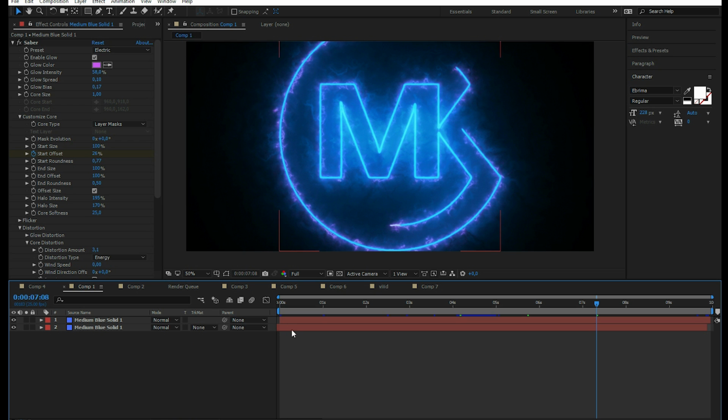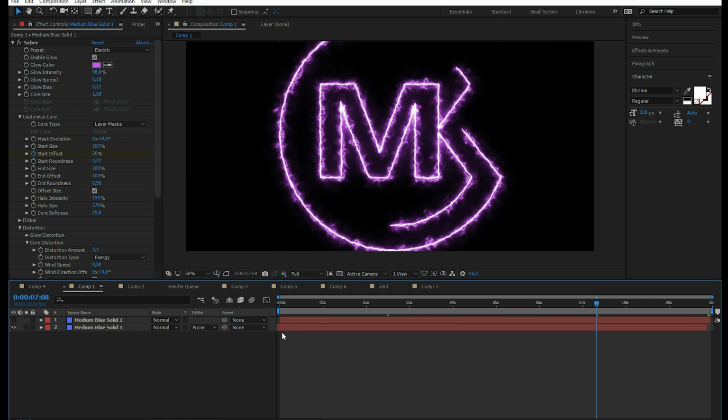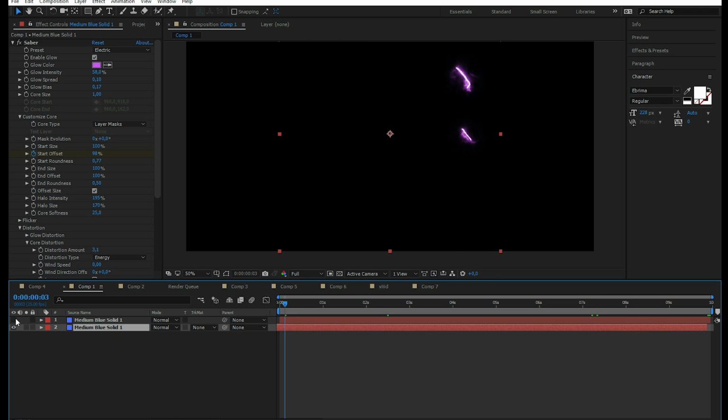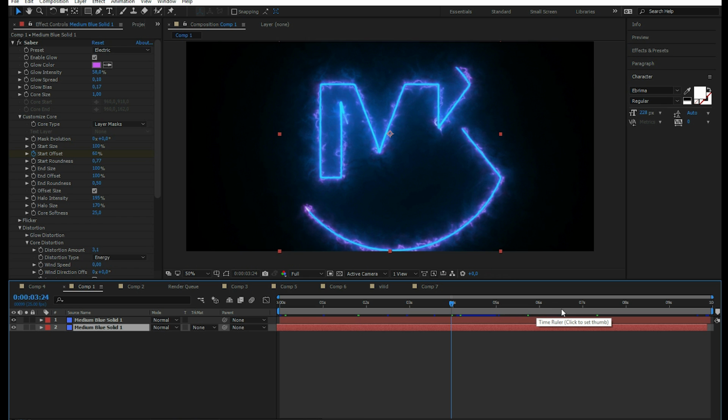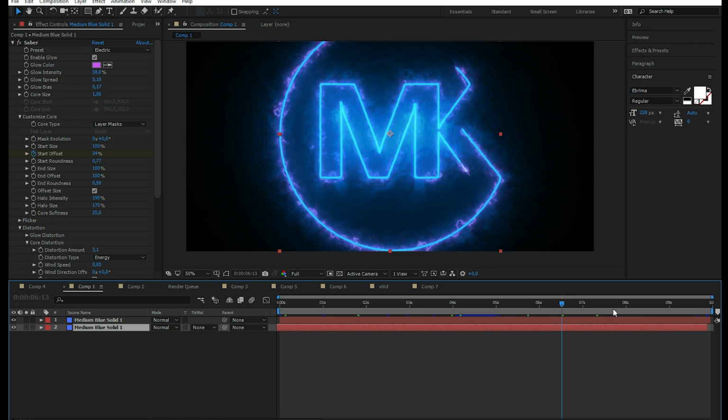Something I think is important and looks really cool is that one of them is a couple of frames back. Usually the one on the bottom, you see this one, I put it a couple of frames back. And what that's going to do is when you watch it, the purple one is going to be a couple of frames in front, and it's like it's going to ride on the next one. So it's leading the mask.